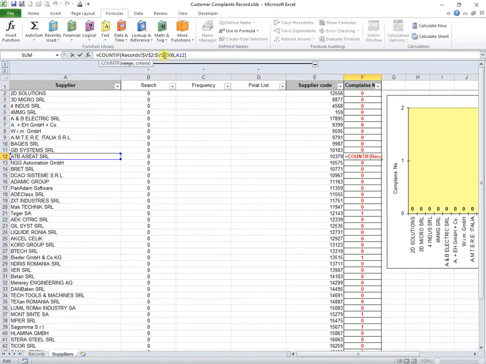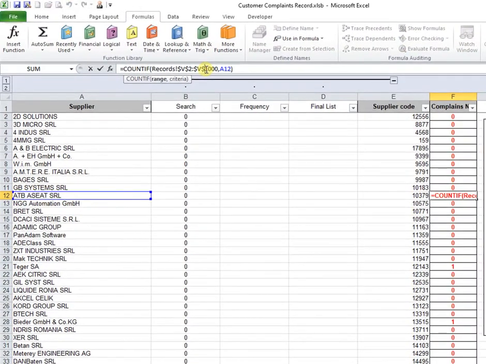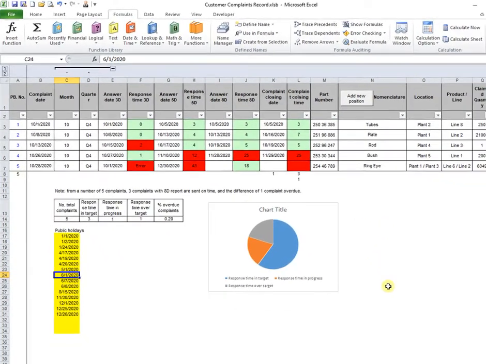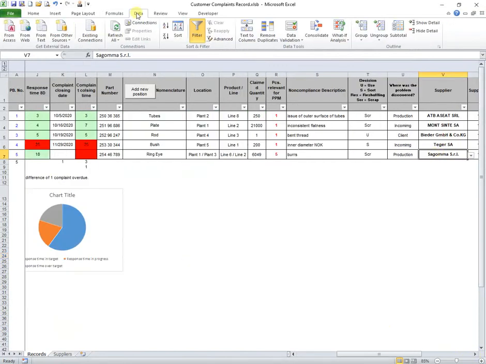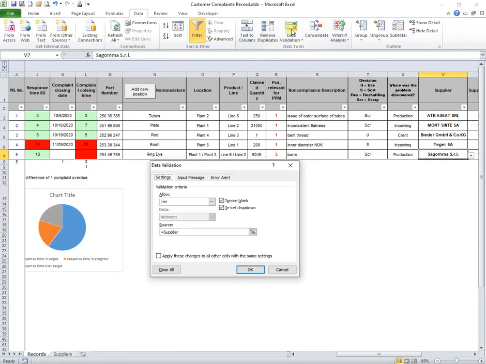In this field, for each supplier, information from the previous sheet will be added with the COUNTIF formula, regarding the number of issues per supplier. I will show you how the search for supplier name works.